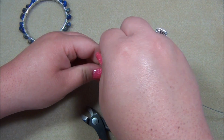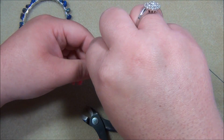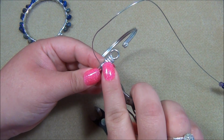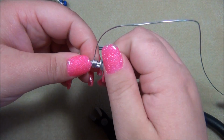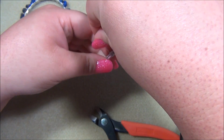Yeah. The blue one I made first, it was the very first one I made, and after I did that I realized I should have changed some things. So I could go back and redo it, but it's not bad. Okay, so there we go. We have 4 wraps. I'm going to slide this up close to this coil here.